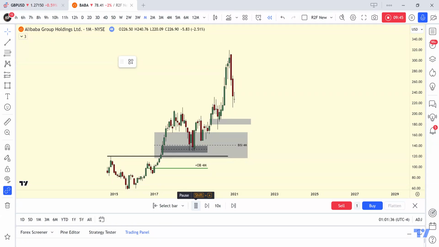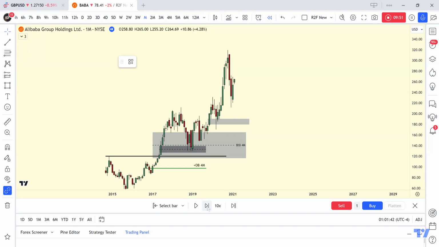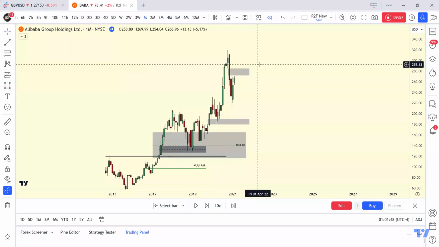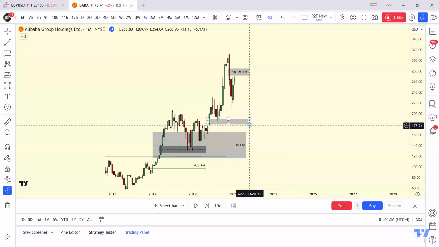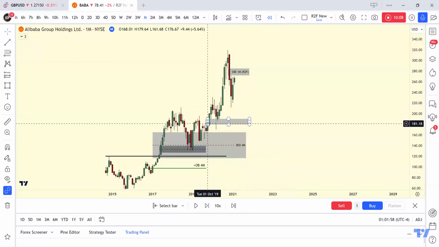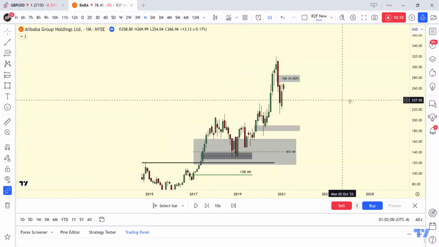Okay, let's look for another gap to take. Okay, do we come into that one? Okay, I'm gonna look for a short in here. I like these kind of gaps, my signature gaps to be one month. This is an R2F gap, baby. This one too. So let's have a look.